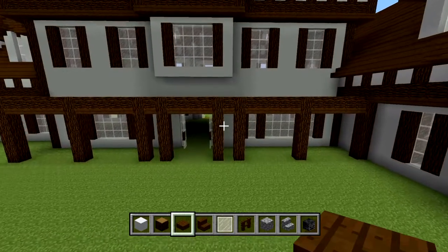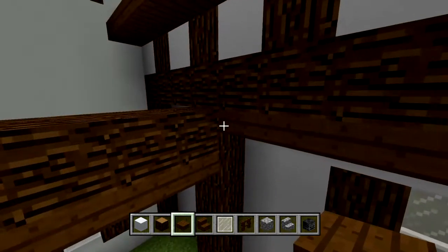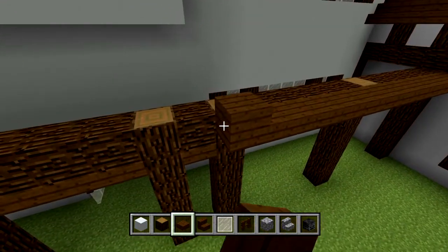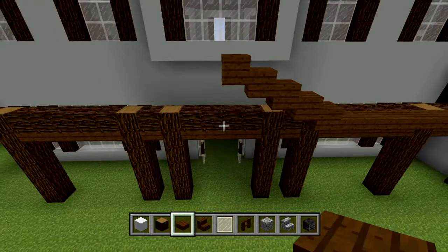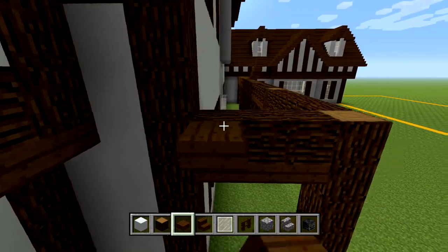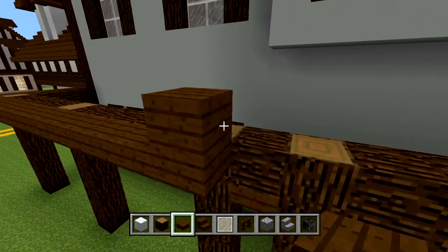Okay guys, now after you have it looking like this, as you can see here, you want to make sure you have your dark oak wood slab, and we're going to start at the right side, right where we already have the slab. You could bring it all the way across. We're going to stop it right here at this pillar, and then we're going to start building up a triangle shape here. And it's going to be stopped right in the middle, so right around there. Let's go to this side. And we are just going to, let's see, start it right around here, I believe. Just wrap it all the way around. And we're going to stop it right here at this pillar, bring it up.